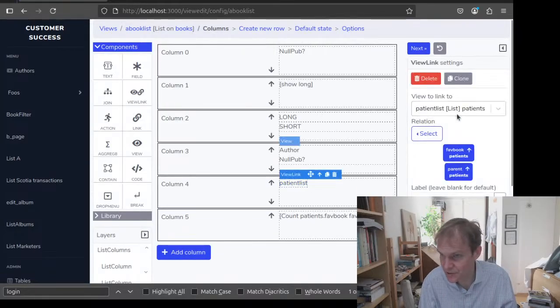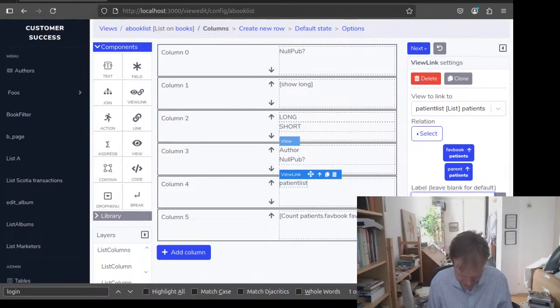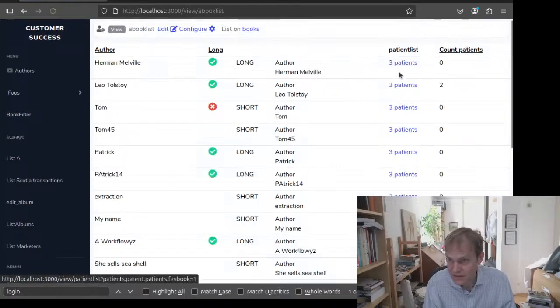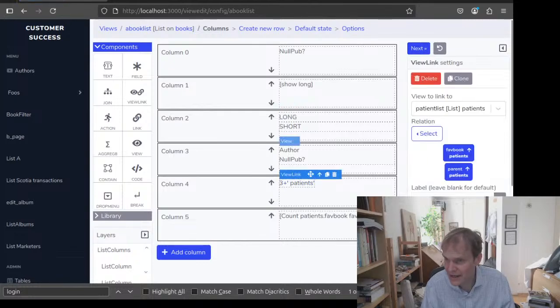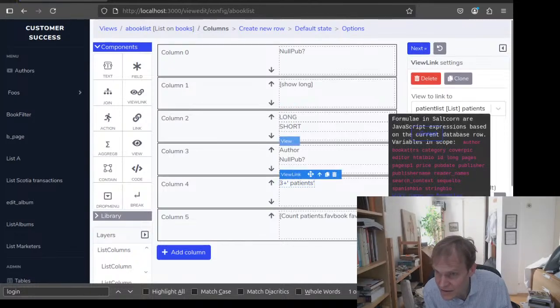formula. So here, say a label. Okay, so let's just see, what do we want? I have a number, and let's just try what we want, right? We want something like patients. I'm looking for something like this, but with the right number. So the formula, and we do have a link here.